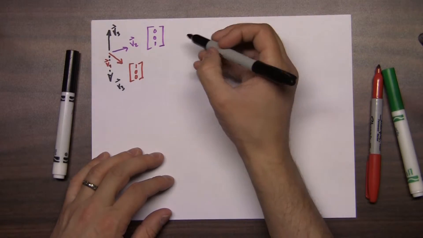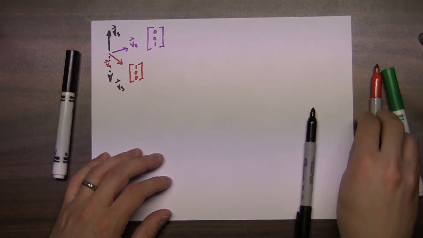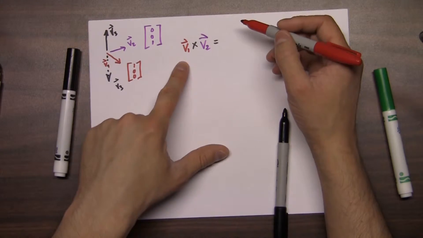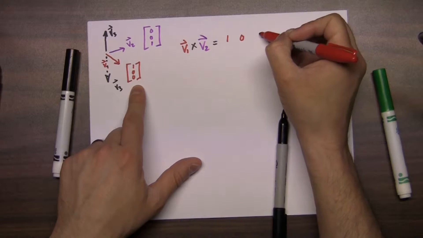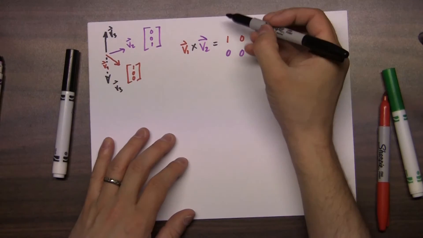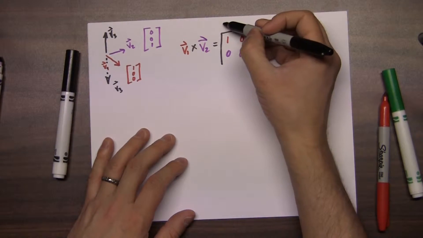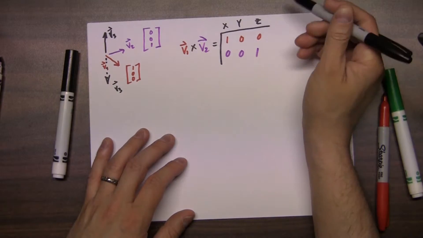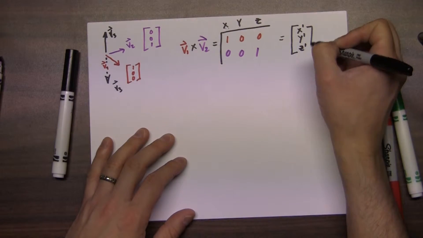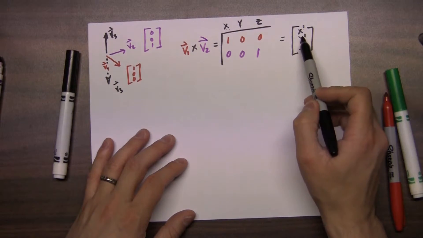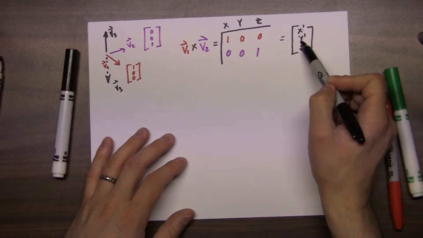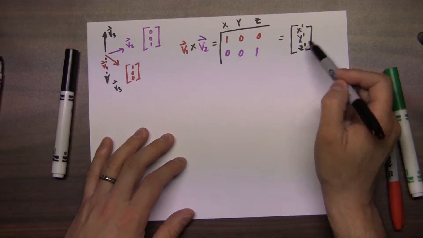Let's go ahead and write our values out. We're going to do the cross product of v1 and v2. For v1 we have 1, 0, and 0. For v2 we have 0, 0, and 1. Now what you have to remember is that this is the x, this is the y, and this is the z. We are expecting to get out a new vector with an x component, a y component, and a z component, so we need to find a value for each. For the x value we look at the y's and z's. For the y we look at z and x, and for the z we look at x and y.